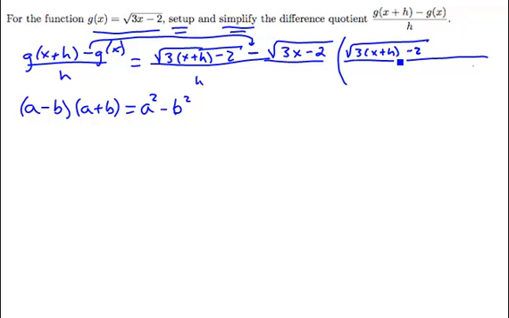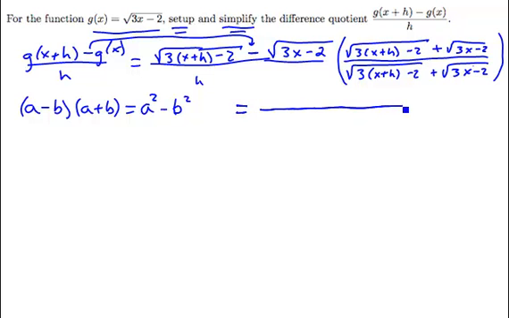So I'm going to write the square root of 3(x plus h) minus 2 plus the square root of 3x minus 2. So that's the a minus b times the a plus b. And again, since I did that in the numerator, I'm going to need to do that in the denominator as well: the square root of 3(x plus h) minus 2 plus the square root of 3x minus 2. And my goal here then is to factor. I'm going to leave the denominator factored because I eventually want to cancel this h. So I'm not going to multiply out the denominator, but I am going to multiply out the numerator so that I end up with no roots involved in the numerator.